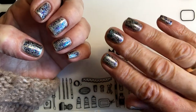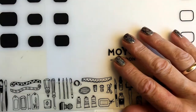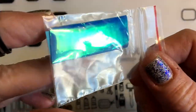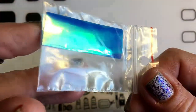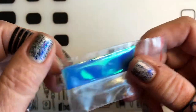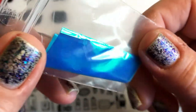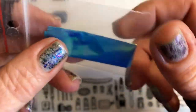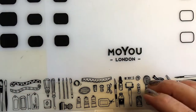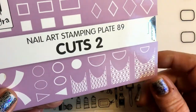So I thought I would do some nail art and if you saw my last video, I used some glass foil and I have some here also. This I got as a free sample from the Danish shop where I buy my I Love Nail Polish. I got one blue and one pink, so I thought I would try it. And I'll be using Moira Nail Stamping Plate number 89.